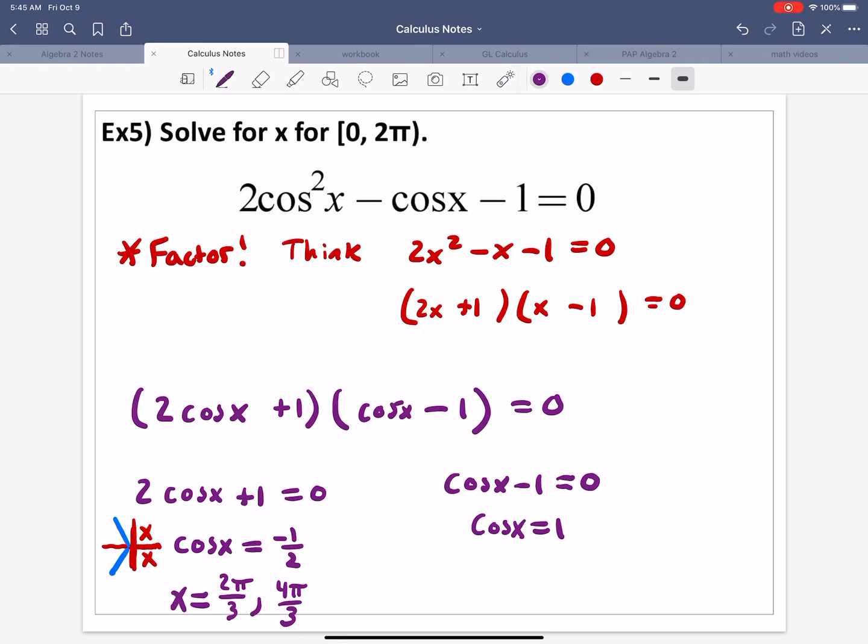So this is one of those special cases. When you have trig functions that either equal 0 or 1, you've got to think here. So think about your unit circle, and where does the cosine equal 1? The cosine equals 1 at 0 and 2 pi. This is what I was alluding to at the very beginning with that restricted domain. The restricted domain is going to come into play here. So how do you pick between 0 and 2 pi? Both of them have a cosine that's 1, and both of them are in one rotation.